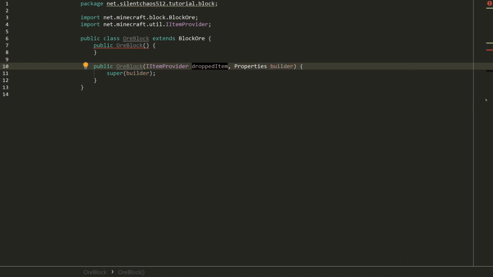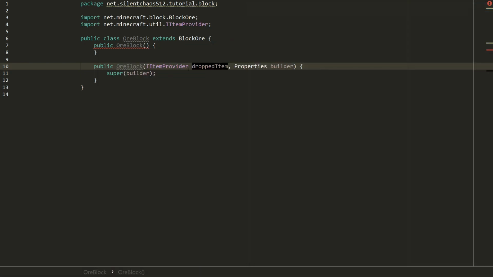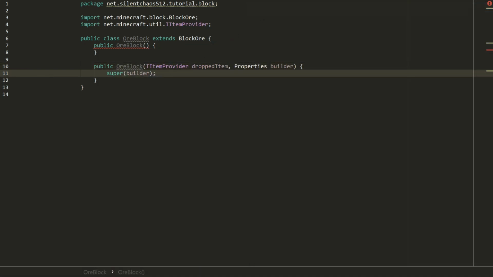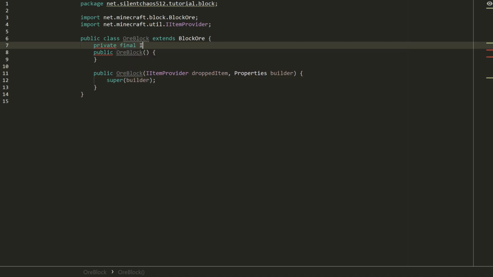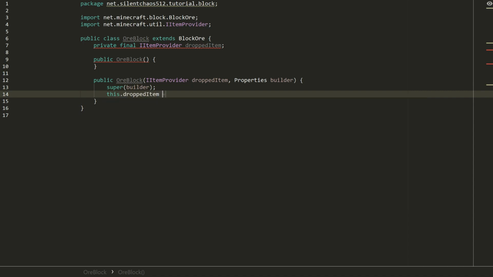And so in the class I showed before, I'm also taking in a harvest level parameter. So something else it could do, but let's keep it simple in this case. So let's make a private final item provider dropped item and assign that in the constructor.